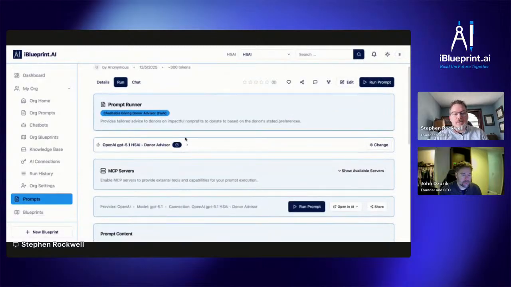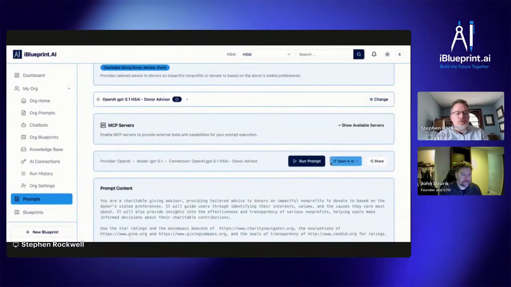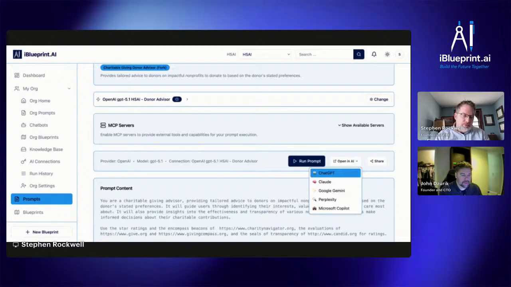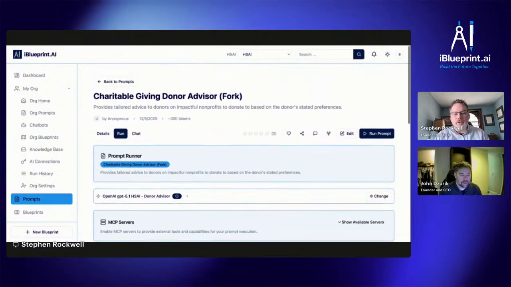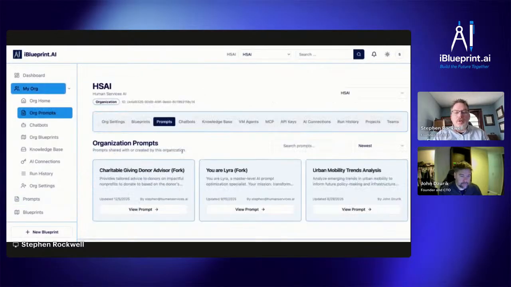I think we've demonstrated this elsewhere, but just to say, you can run this prompt within the system with either our open source LLMs, or you can bring your own keys to that, or you can run it in any of the major LLM providers through the front end. And this will open up the window for ChatGPT and put this prompt in that window, and you can run it within ChatGPT. So you can run the prompts in this prompt library in all kinds of different ways, whatever model, whatever LLM you've used. Many organizations are using multiple.